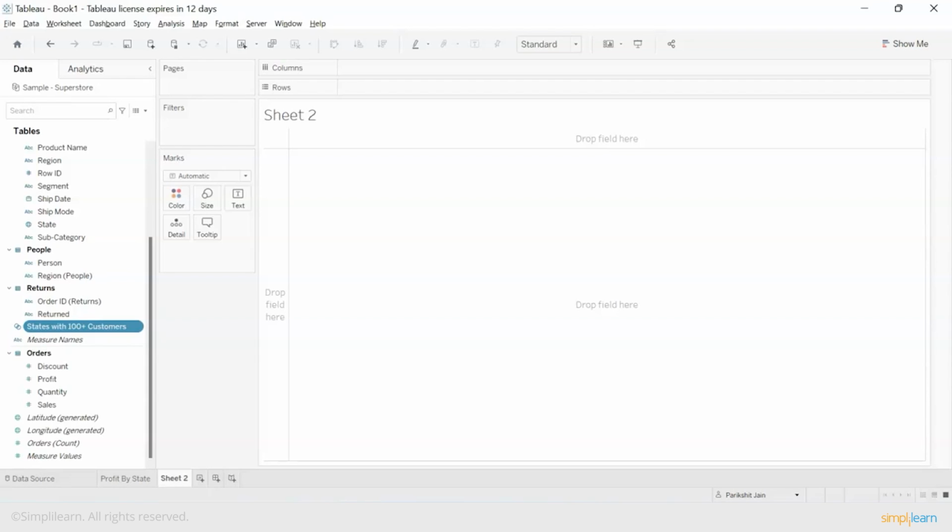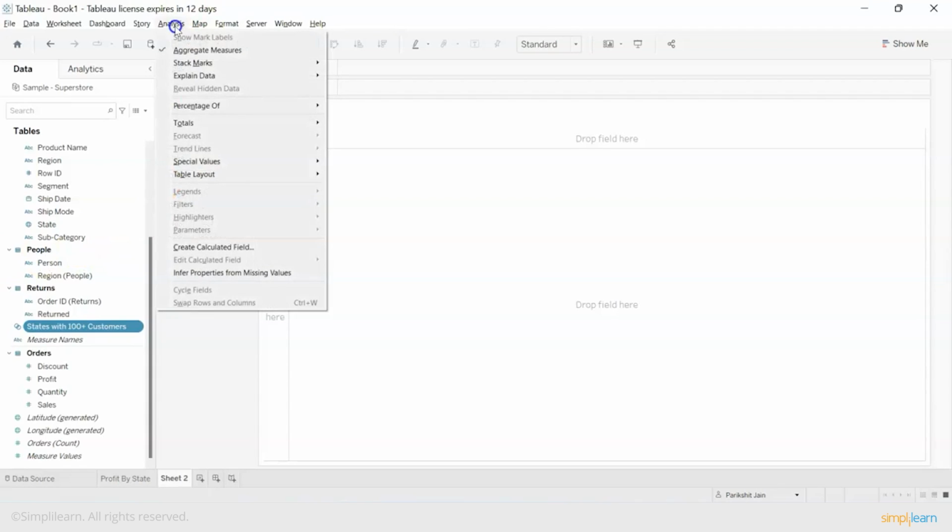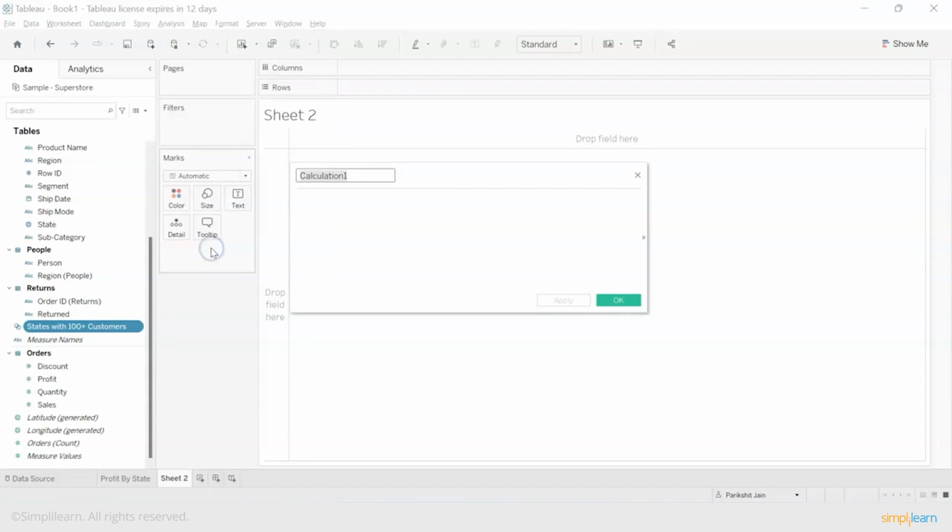Now to determine average sales by customer, we have to now create a calculated field. So go to the analysis and click on create calculated field. Okay. Now name it as average sales per customer, and now we will say average.